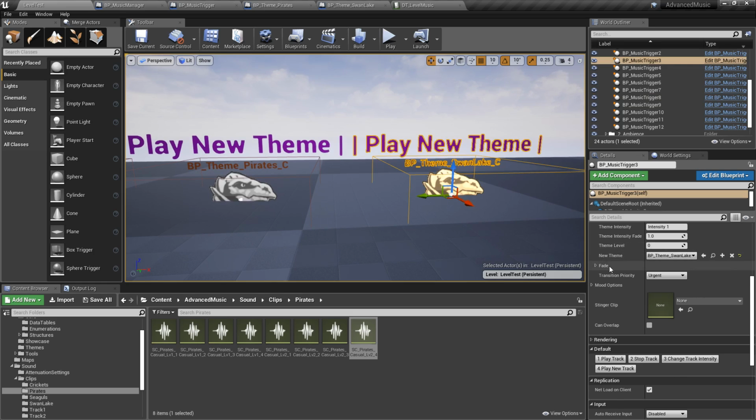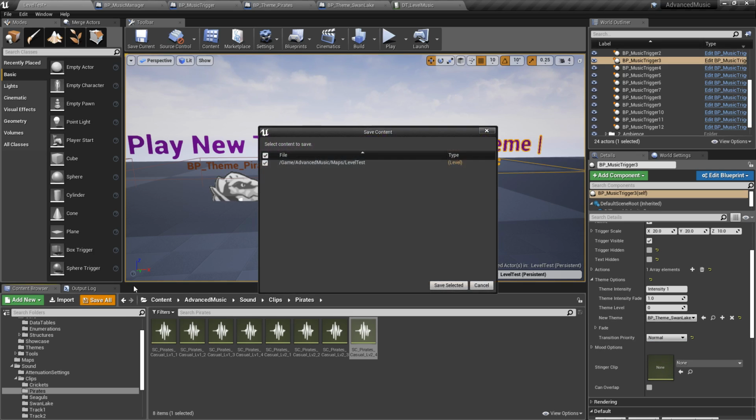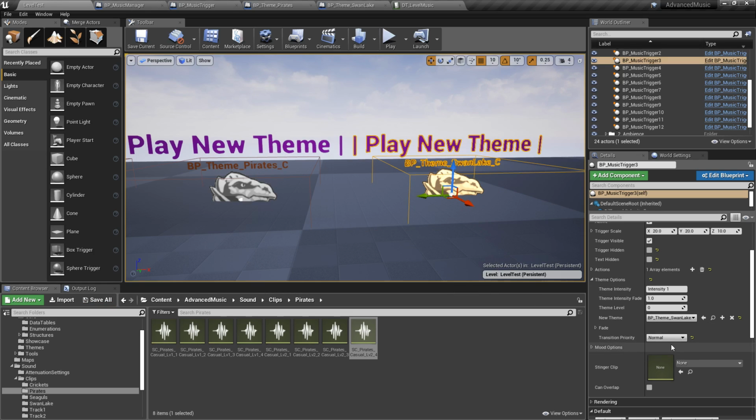And we have a new priority, right here: transition priority. Like I mentioned, I decided to add a fourth one. We have normal, which is going to be at the end of the motif, high at the end of the clip, urgent at the end of the bar, and immediate at the end of the beat. So this could take potentially a long time. In this case, I'm going to be using Pirates. Each clip is 8 bars, and each motif is 16 bars.